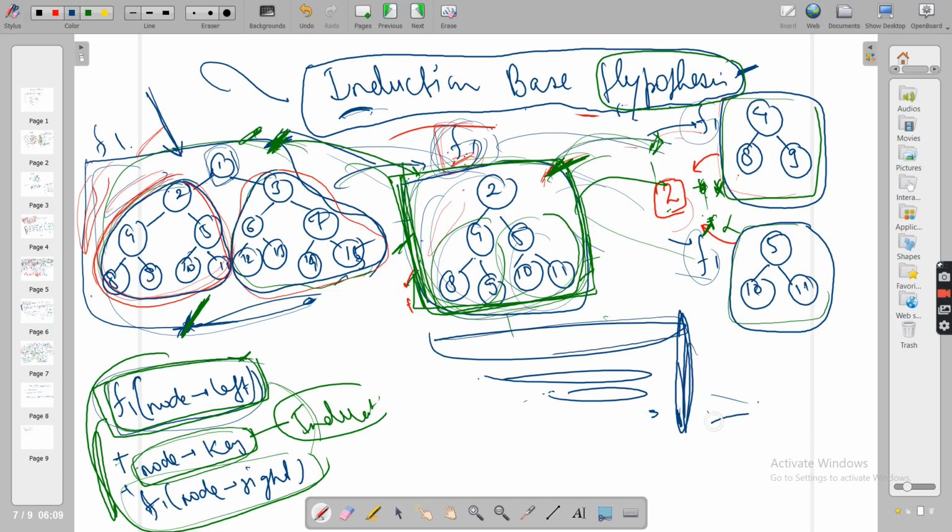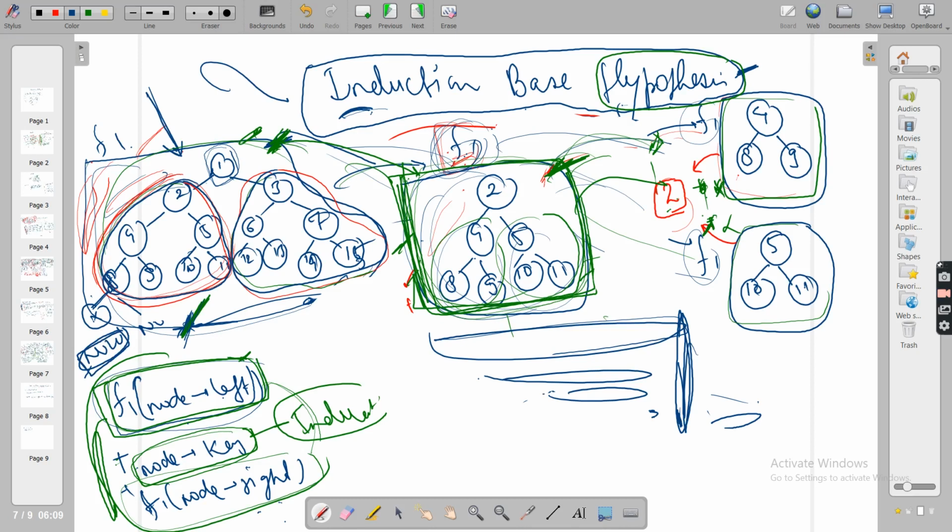Now if you keep on reducing, see what you were doing. You were reducing, you were calling at every step, node left, node right, node left, node right. But let's say when you are at 8, you called node left, node right. For node left, there is nothing, so we say it is null. Node right is also null. Now when you reach null, it has nothing. So this is the last valid test case, null.